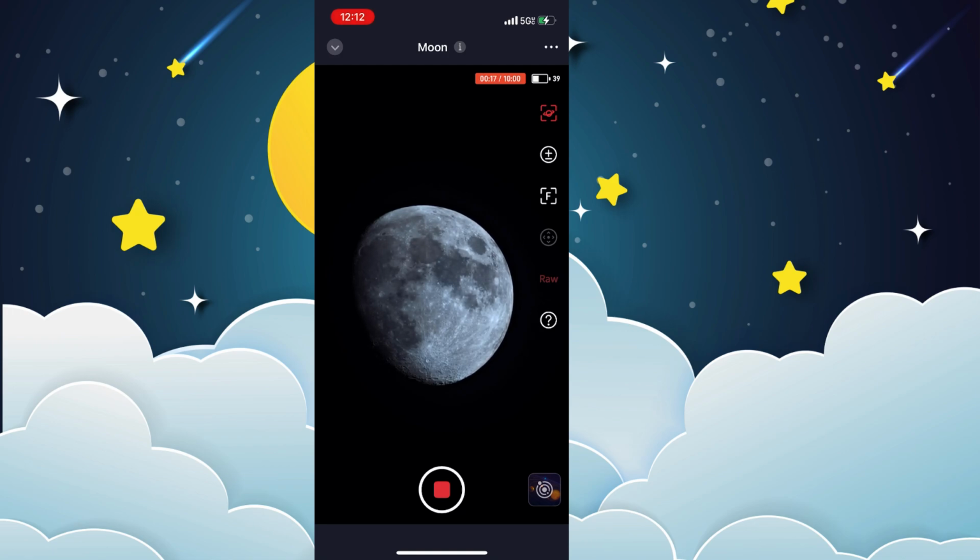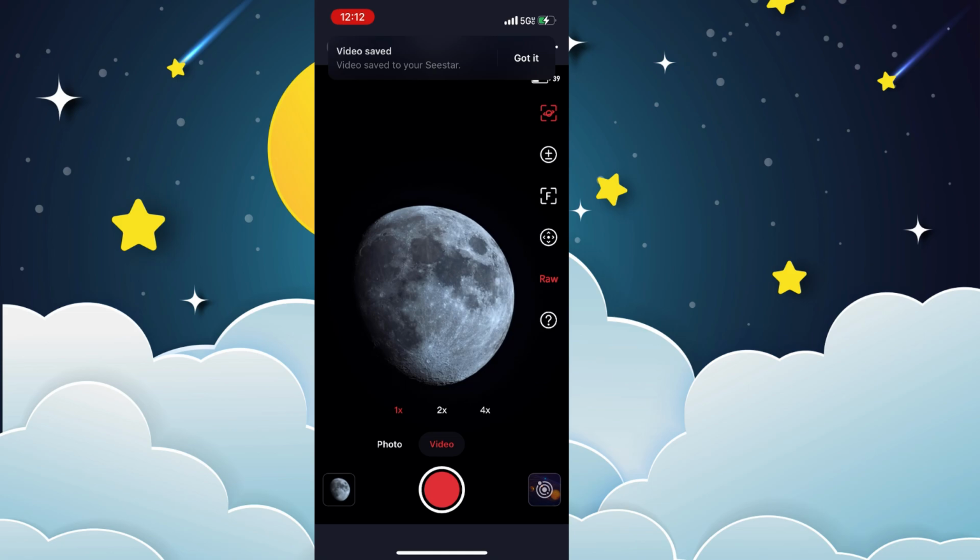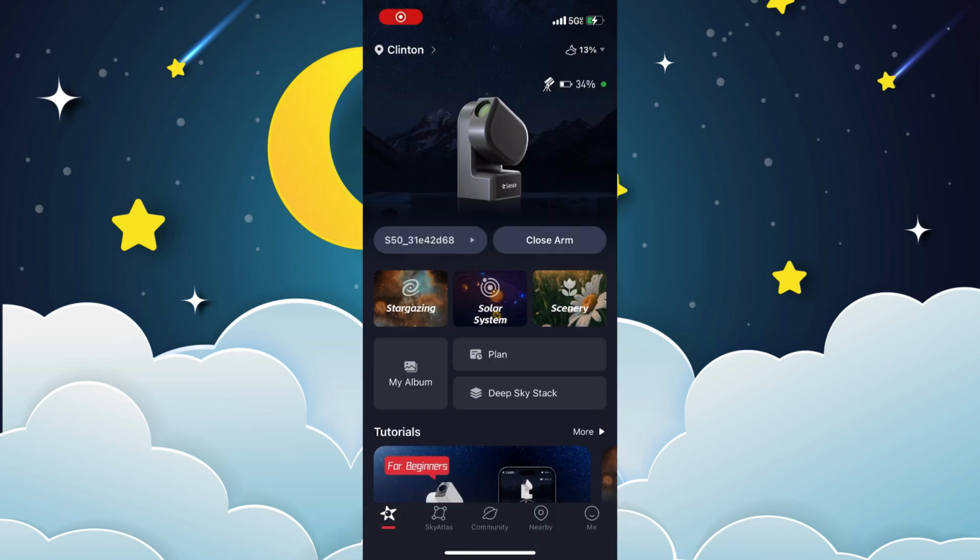And so we're going to go ahead and do this video recording until we have 3 minutes, is all we're going to do. And then once we get to that 3 minutes, we'll click stop. I'll record those 3 minutes when we don't have clouds going by, so that we don't have those interfering. And then it just brings you back to this screen. And then if you click the little down arrow to exit out of this screen, we end up at the home screen of the Seestar.